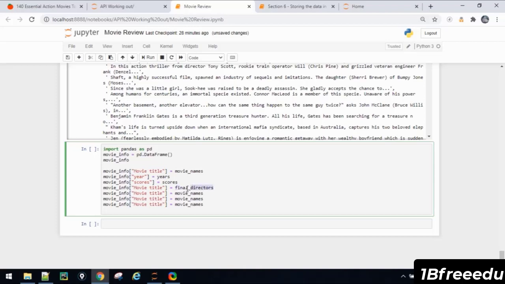I'll call the name as directors with a capital D, and then we have stored the synopsis text as synopsis_text. We can save the title as synopsis, then cast, we can save with the same name with capital C, then consensus_text. Can save it as consensus.